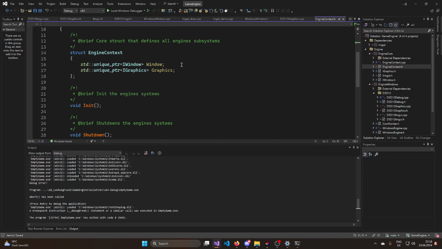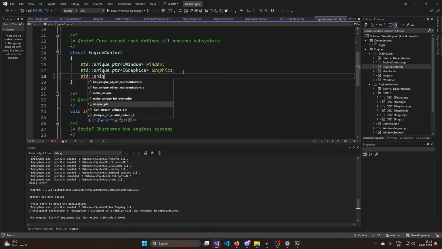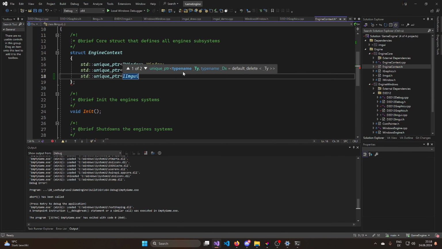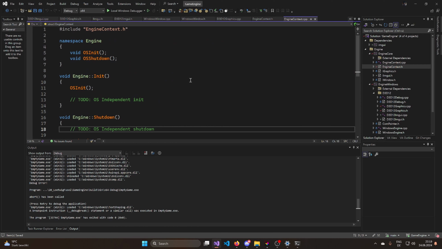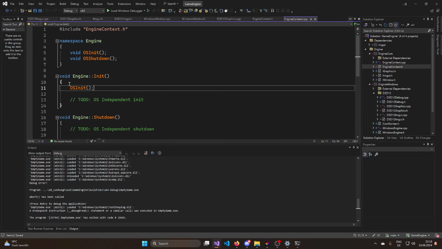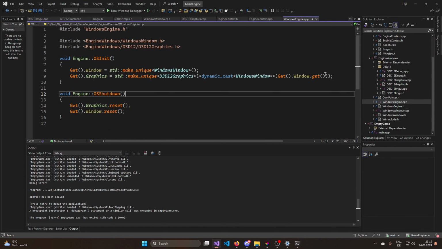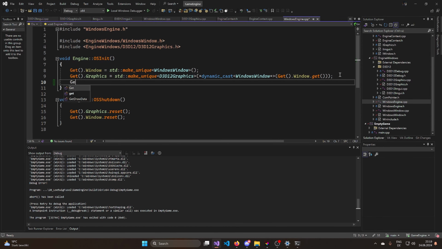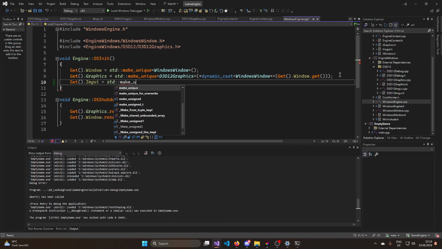ImGui.h, okay. The unique pointer ImGui. Let's just call it ImGui as well. That is going to happen in the OS init, Windows Engine graphics, okay. So get dot ImGui std make unique.